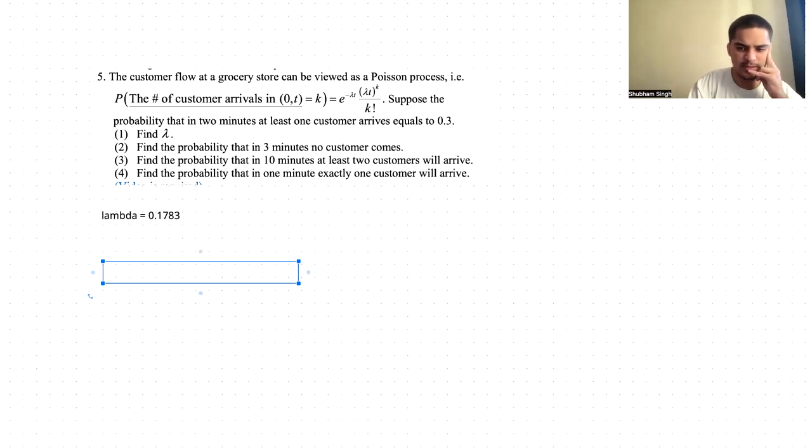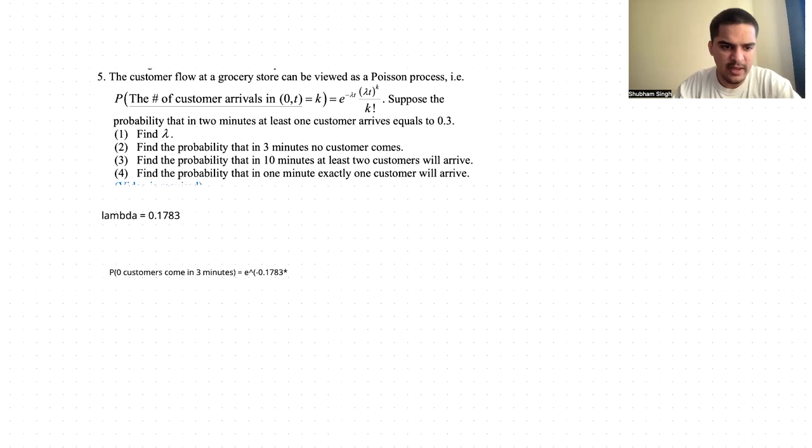That would be the probability. The formula goes like e raised to minus lambda, and we have the value of lambda here, 0.1783. For our situation, let me write the values. So k is again 0 and t is 3 minutes, or 3. This is the value we can put into our equation.